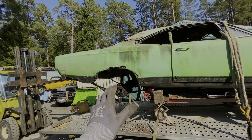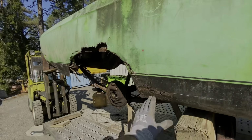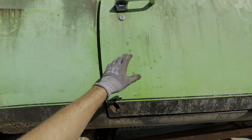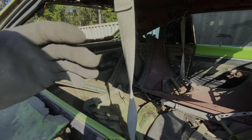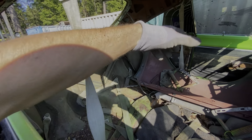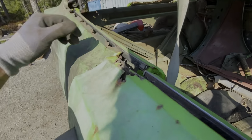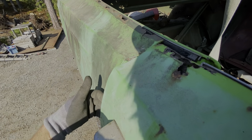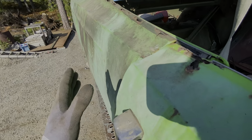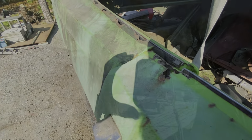We got the rear quarter decent, but I'm worried about this door gap. So I lifted it up in the rear and it didn't do much. But what I want to do is take the, I don't know, is it called a porta power in English? I don't know, but the hydraulic ram, so that I can try to push from there over here to see if we can get this to line up. And maybe that will force it forward a bit. We'll see, but it needs to come out anyway, and that will also improve the rear quarter. So I'm going to get that and see if we can push this out.